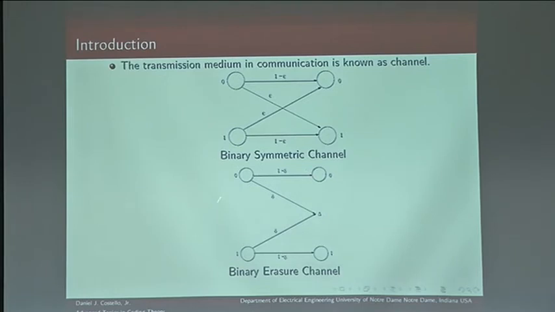Another is a binary erasure channel, in which we have, again, two possible inputs, but three possible outputs. A 0 can be received as a 0 with probability 1 minus delta, but it can be erased with probability delta. That just means when we receive the signal, a 0 is transmitted and we're not sure what it is. If we're sure we know what it is, we estimate that that's what was transmitted. But if we're not sure, we put out an erasure symbol.